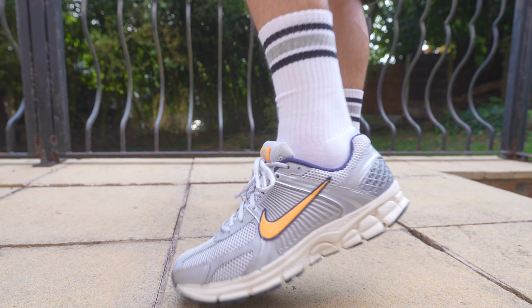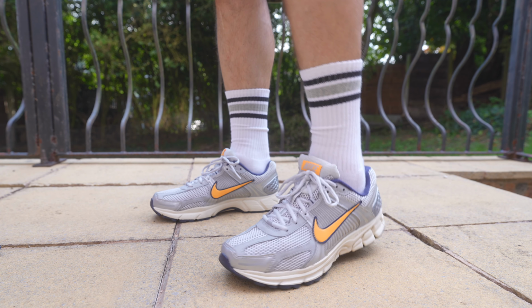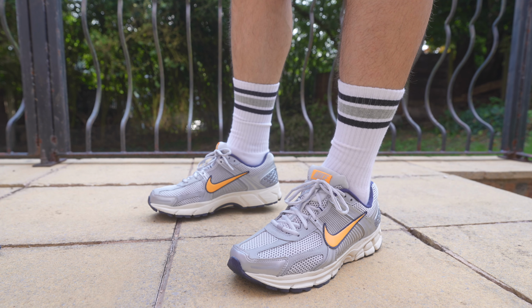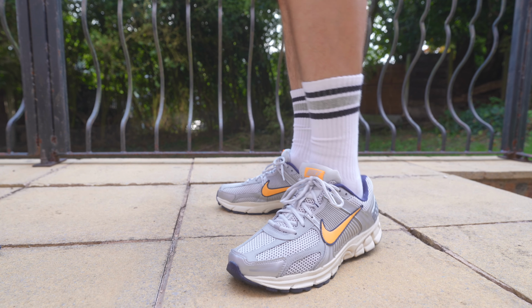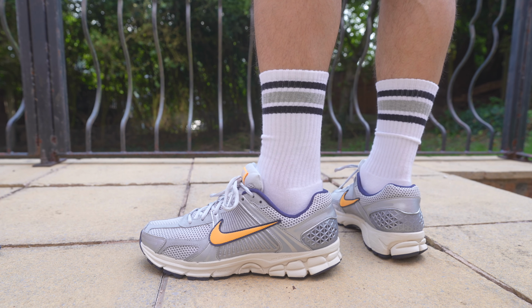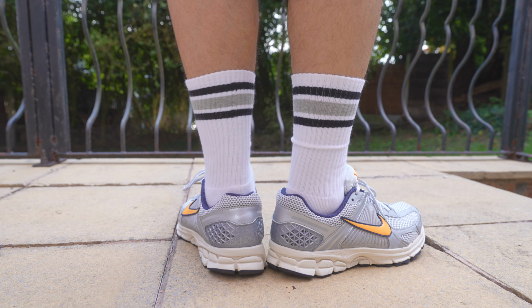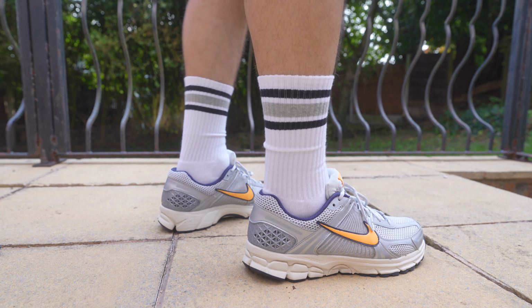Do I regret the other 2? No, I don't. I've got 2 pairs of the 2002Rs, like I keep saying. I'm on the hunt for another pair of the Gel-Kayano 14s. And the Vomero 5s, again, I keep repeating myself, but if it wasn't for the sale price, I wouldn't even go near it. And a bit of a sidebar, I'd even put the P6000s over the Vomero 5s because of the price and what you're getting. And even the colorways, they're looking good too. So yes, at retail, the Vomero 5s is just a no-go for me.